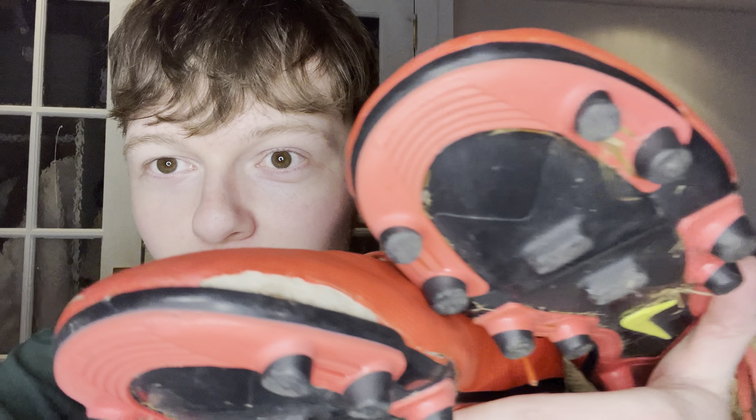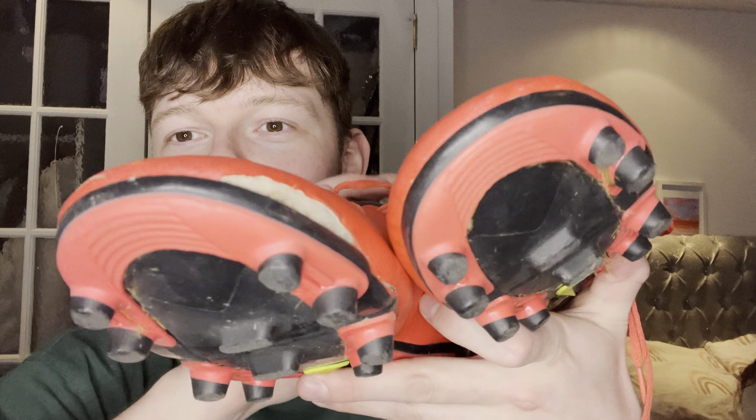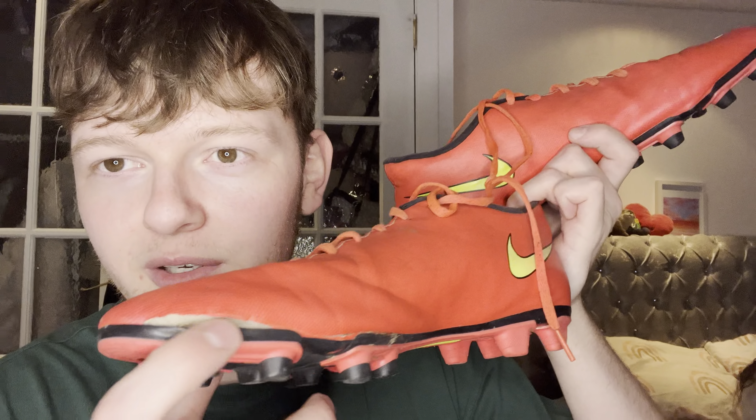They're the Nike Mercurials — quite nice to look at, a pure bargain for a fiver. But look at that — a big chunk sliced at the top of the trainers. If you play football you know that if your boots go like that they're done. I cannot sell these in that condition and I can't even glue it down. The other shoe had a little chip too. These cost me five pounds and they're going back.